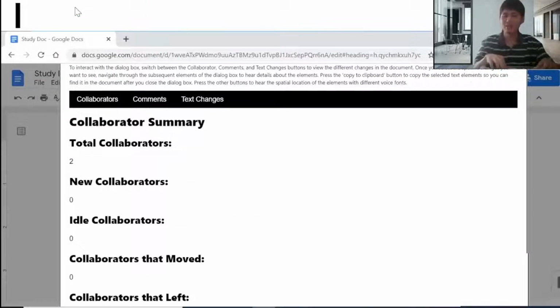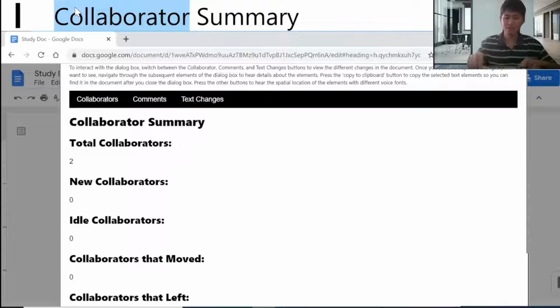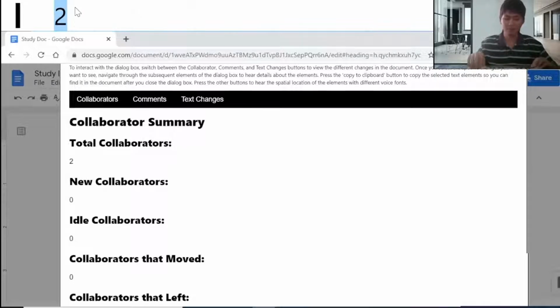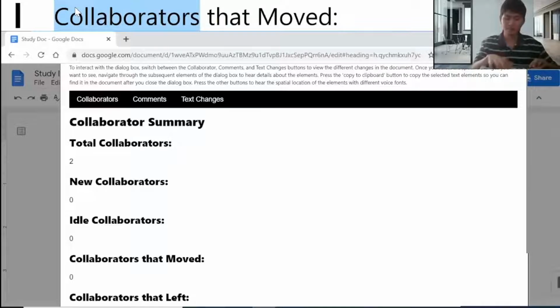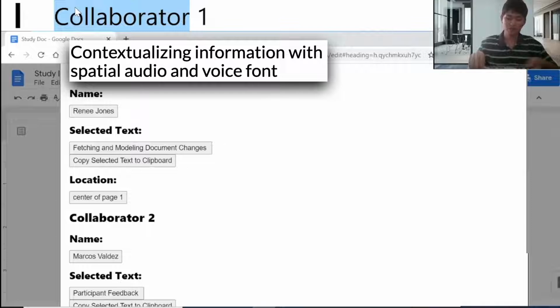In the dialog box, I'm going to press H key to go to the next heading. Collaborator summary here. There are 2 collaborators. First collaborator is Renee Jones.